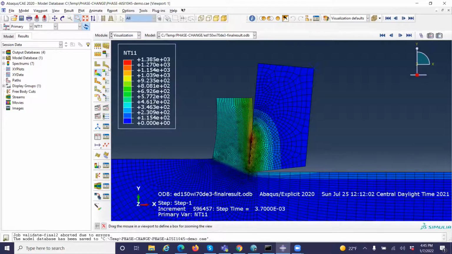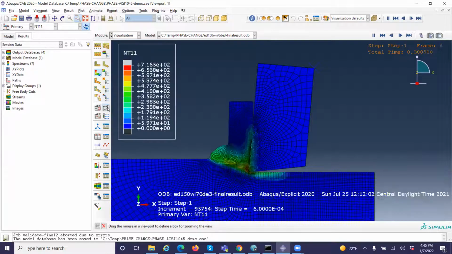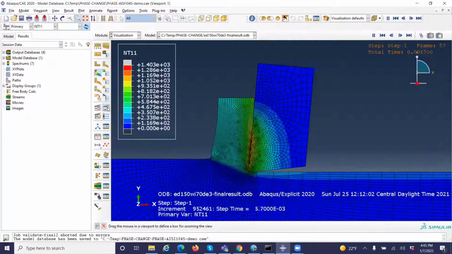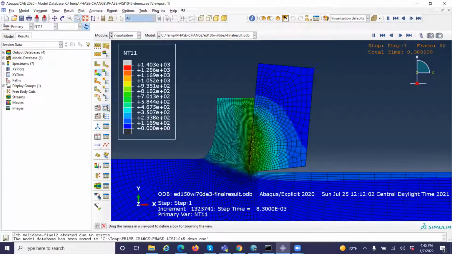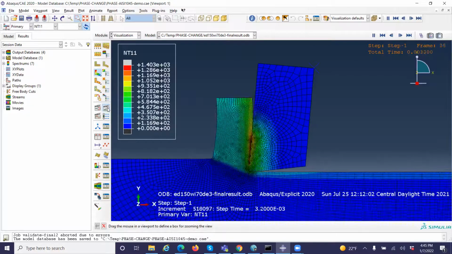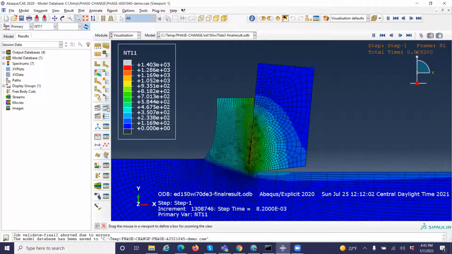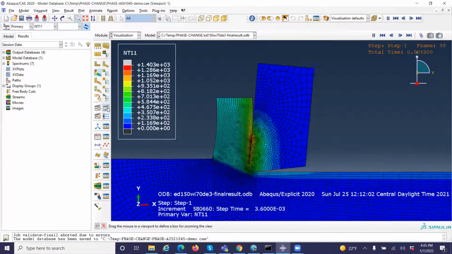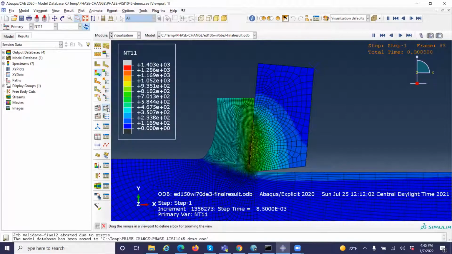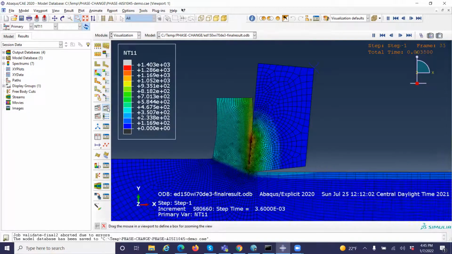And then we can look at this. I'm going to show you the video again. You can see clearly that at the very beginning the predefined chip is thinner, and then as the machining reaches steady state, the chip becomes a little bit thicker.